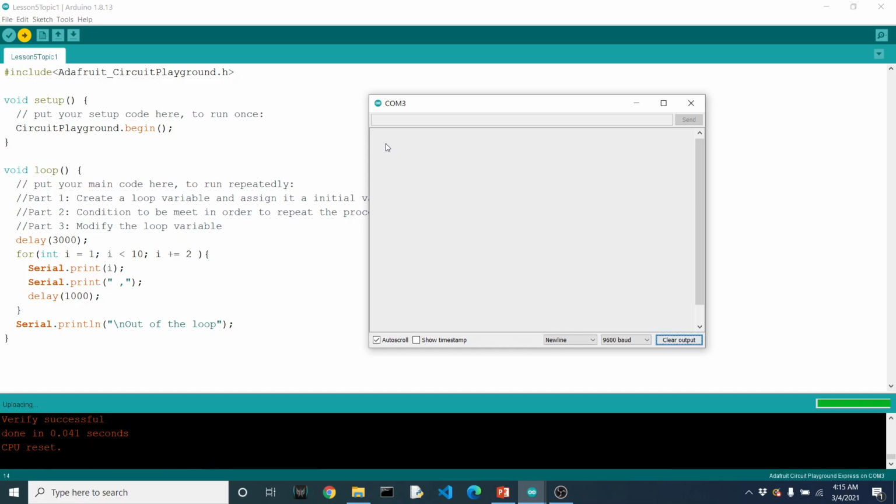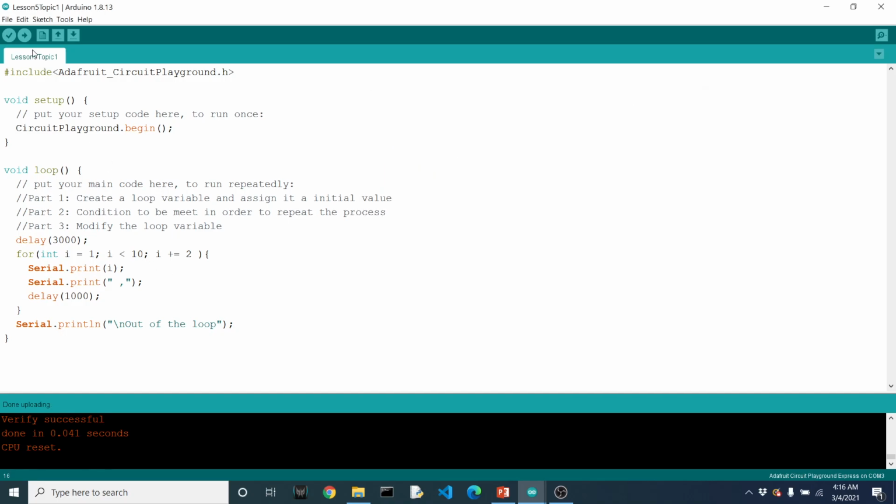So here's 1, 3, 5. So notice the plus 2 is still the right solution because we want to increase by 2. The only thing that changed here was where we wanted to start. So here are the odd numbers.